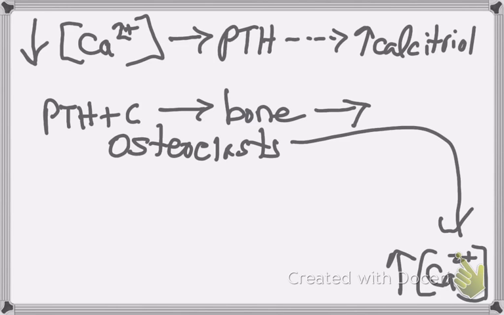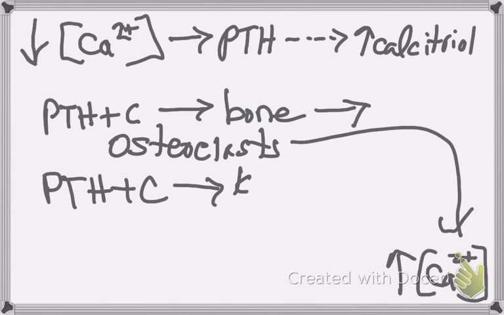So if I ask you, does PTH increase or decrease bone calcium, what's the answer? It decreases bone calcium because it's taking it out of the bone and putting it into the blood. Does that make sense? Clear? Okay. What is it going to do to the kidneys? Kidneys make urine. Urine contains all kinds of things, including calcium. So it tells the kidneys, hold the calcium. Don't let it go. And consequently, blood calcium increases because the kidneys hold on to it.